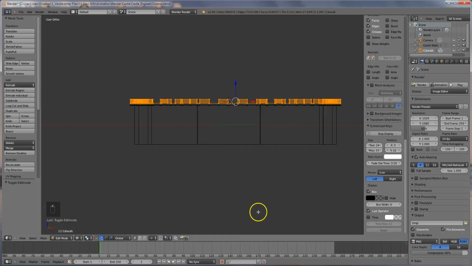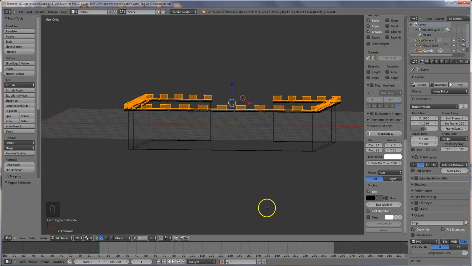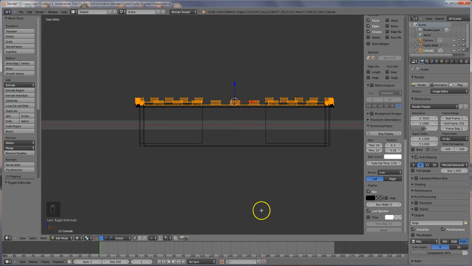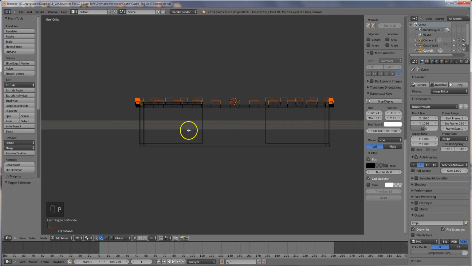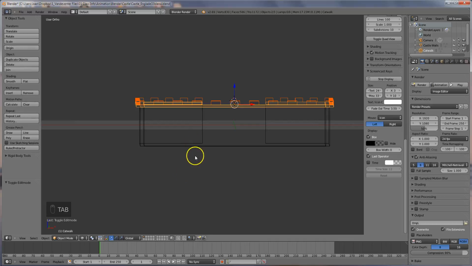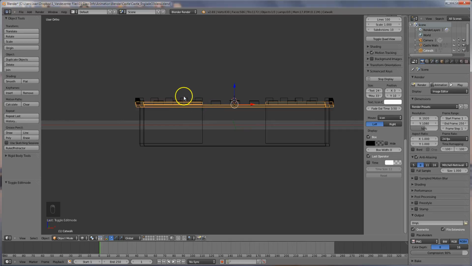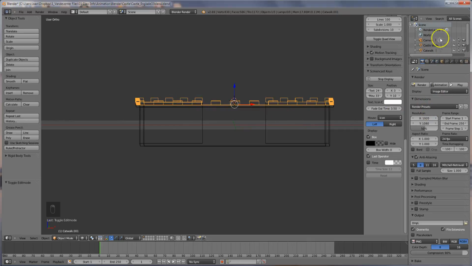I'm going to middle mouse button around, making sure I got all the vertices that I wanted. And yep, you guessed it, I am going to hit P to separate selection. Now when we go into object mode, what you can see is we have the castle walls, the catwalk, and the Cornice blocks, which we need to go name. It's called catwalk.001. I'm going to double click, and call this Cornice Blocks.